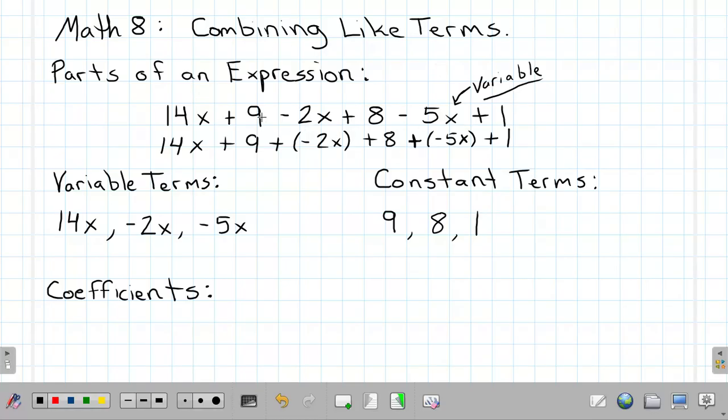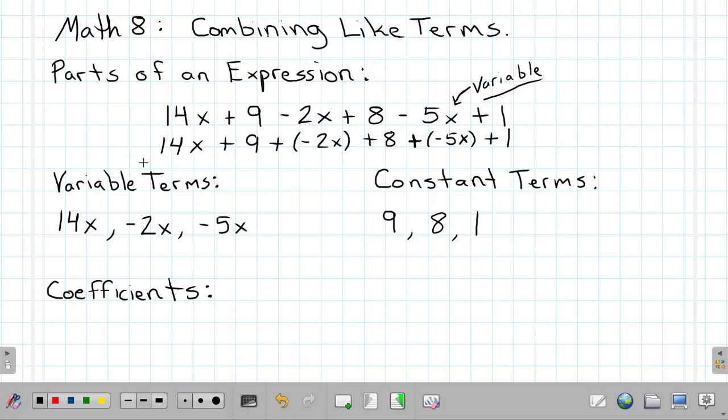Okay. Now this is a pretty convoluted, complex example that we're going to look at here in just a bit when we actually combine like terms, meaning there's a lot of operations going on here. I think there's a total of 8, so 1, 2, 3, 4, 5, 6, 7, 8 different operations here, so we need to know how to deal with that to combine all these terms. But the last thing we're going to talk about in terms of parts of an expression, and this is probably the most important one, is this idea of a coefficient.